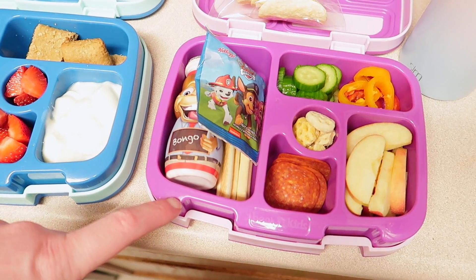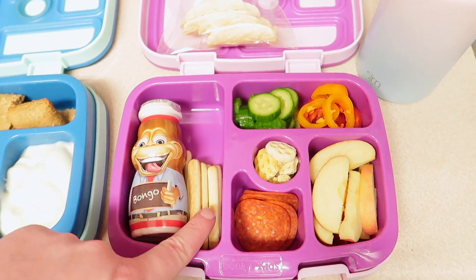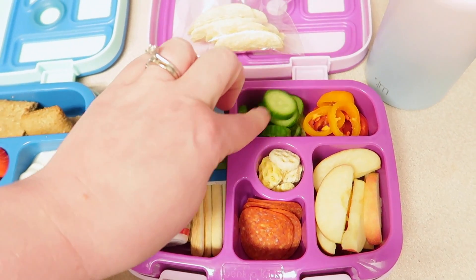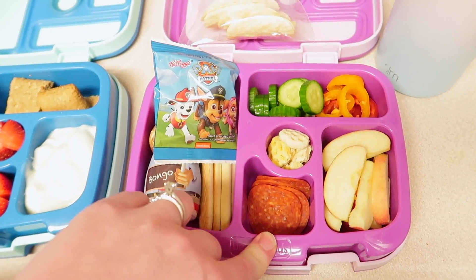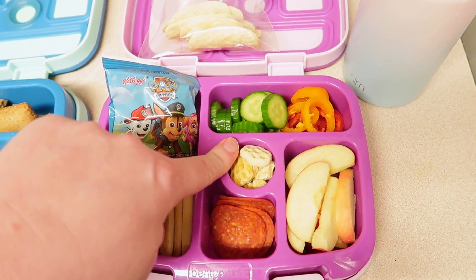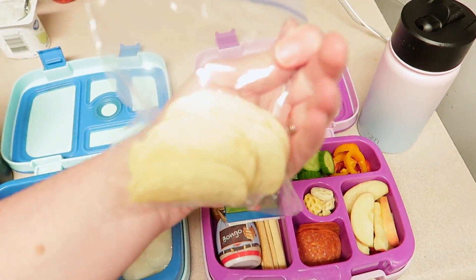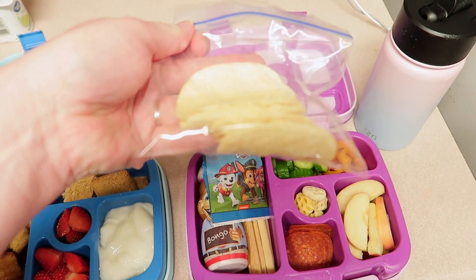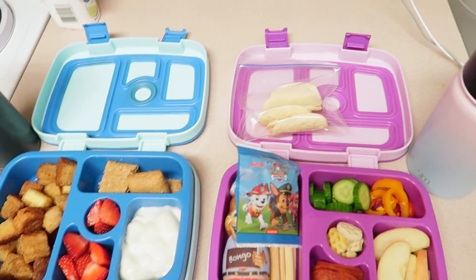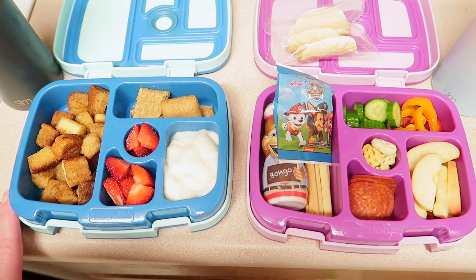For Lucy I did a snacky lunch today. She has an animal smoothie - this is strawberry explosion - some breadsticks with alpha cheese, some fruit snacks, cucumbers, peppers, apples, and a little bit of pepperoni. That's like the only protein I can get her to eat most days. She does like chicken too, just not in her lunchbox. Then just a few honeycomb to fill that hole basically. For snack today I'm giving her a few of the Great Value Pringles knockoffs - sour cream and onion - and some ice water to drink.